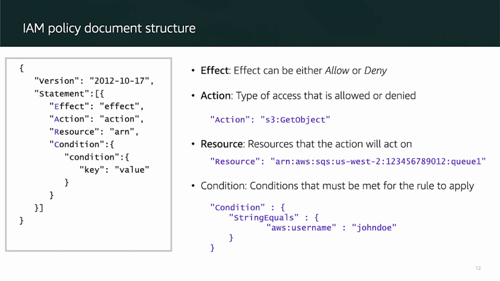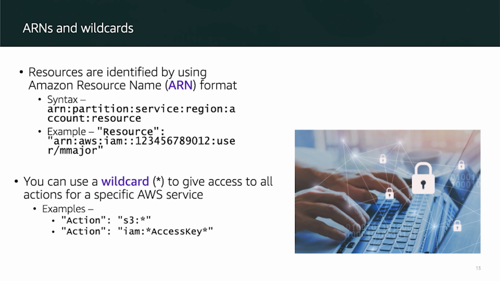The Resource element specifies the object or objects that the statement covers, and the statements must include either a Resource or a NotResource element. Most resources have a friendly name. However, the permissions policy language requires you to specify the resource or resources using the following Amazon Resource Name, ARN, format. Each service has its own set of resources. Although you always use an ARN to specify a resource, the details of that ARN depend on the service and the resources. For information on how to specify a resource, you could go back to the AWS documentation for the IAM service and the inline policy.